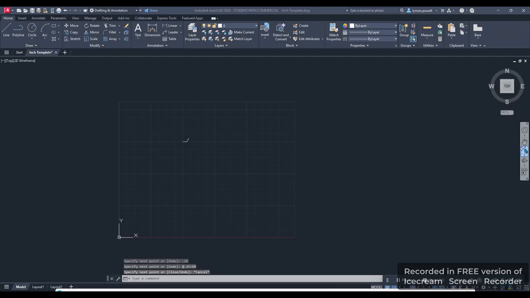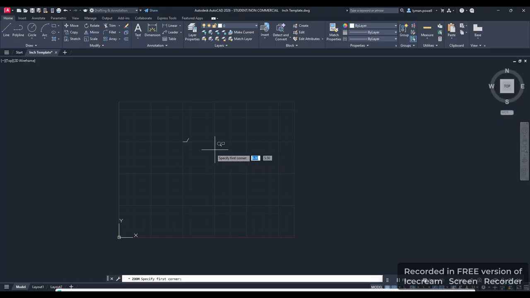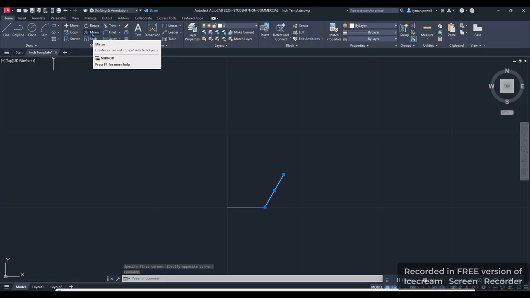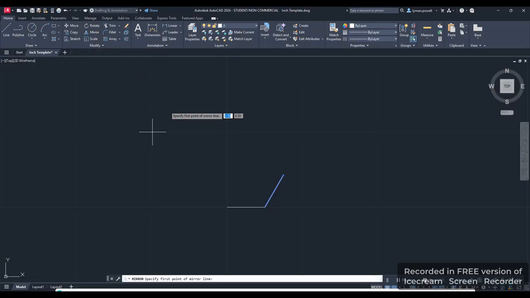But I'm going to show you maybe a little easier way to do this. I'm going to go over here and go zoom window so we can get a little closer and show you how we're going to finish our resistor. So we're going to click on this line. We're going to come up here to mirror image. So we're going to make a mirror image of this line. We're going to click on the top portion of that.